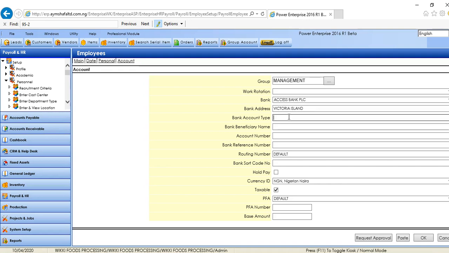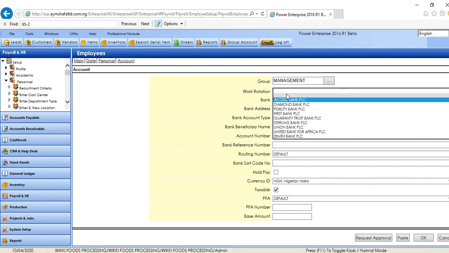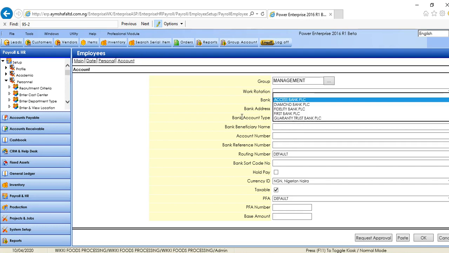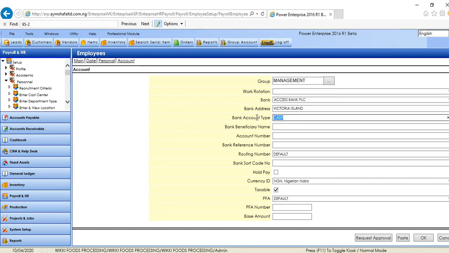Bank account type. If it is a bank, then you put bank here. But if the employee is collecting cash, then you type cash here. That means there's supposed to be a cash bank here, cash. Then I type cash here. What this is telling us is basically that you should be able to differentiate the bank account: is it current, savings, or cash? For current or savings, you can represent it by putting bank here. Then cash, say cash. Then this one say bank.